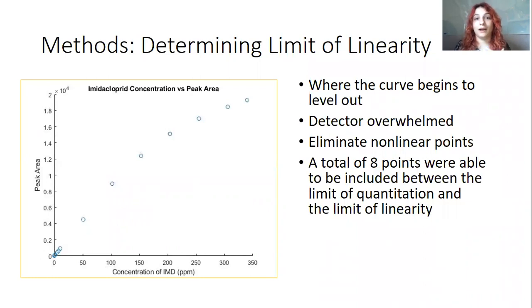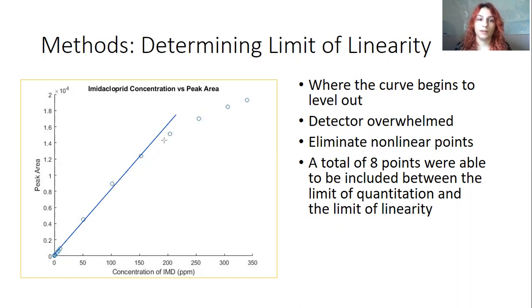And on the other end, we have our limit of linearity. And that is basically present because we need to determine the linear section of our graph in order to fit it with a linear model, which a calibration curve is. And so essentially what's happening is that the HPLC is getting overwhelmed once it stops reaching linearity. And so I just drew a line here to show how we determine that: we look and see where it starts to level out, and where the fit coefficients start to increase, which means the fit is less good.